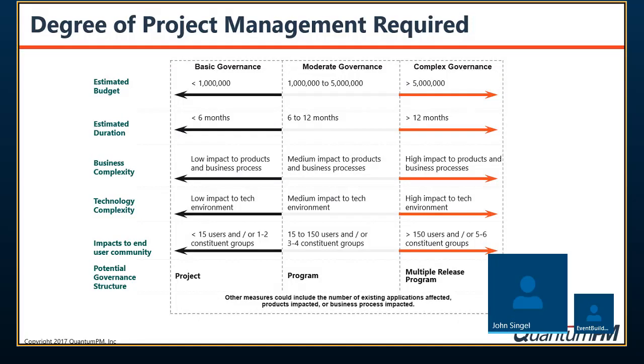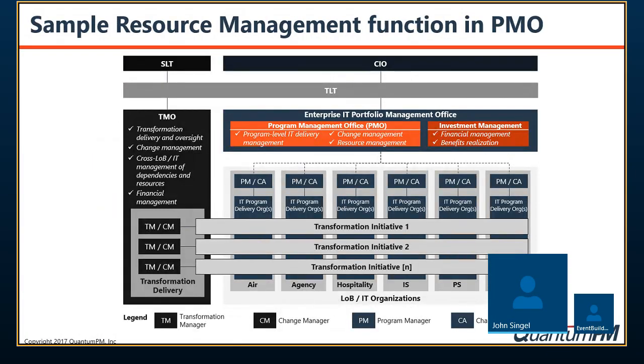Here's a good example of a resource management function in a PMO. This is a real example of a company that I did some work for, where we had different lines of business associated with it, at different IT delivery levels and different change management levels. Within all these different pieces, core within the PMO was the ability to manage resources, and it was aligned with an HR and a financial management resource, so we could make sure we've got a delivery model that can support the individual lines of business.